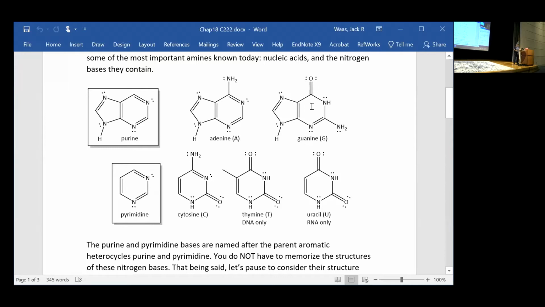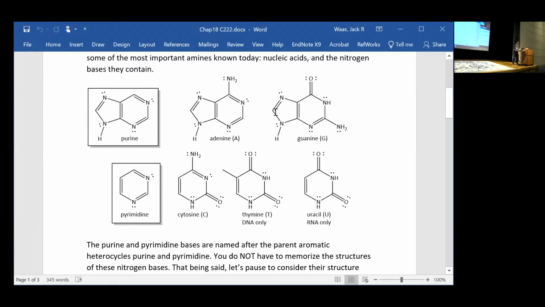I think I gave you the silly mnemonic device that I use to remember which are purines and which are pyrimidines. I like to remember that pyrimidine is the bigger word, but it goes with the smaller heterocycle. And purine is the smaller word, but it goes with the bigger heterocycle. So the size of the heterocycle and the size of the name do not go together. That's how I remember. I have no doubt that a lot of you can come up with an even better way to remember that, but if that's helpful to you, feel free to use that.